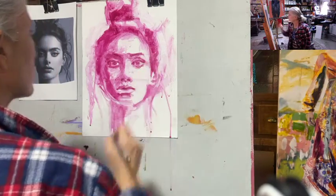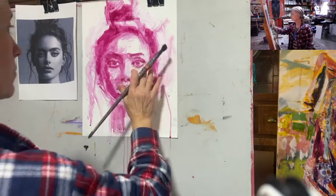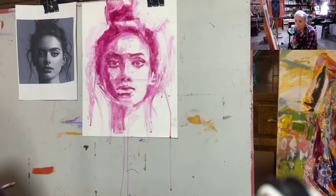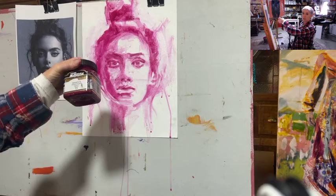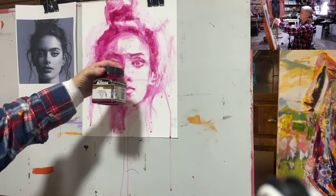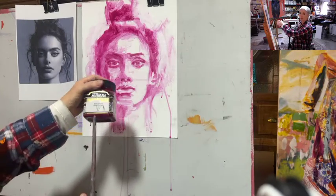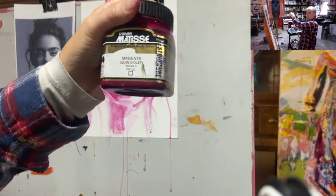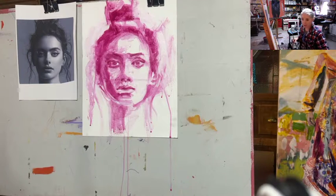So if I take that down there like that, is that too low? Whoops. What am I using? So I'm using Matisse acrylic. This colour is magenta queen violet, series 3. And it's transparent. So see, these paints have got that white square on it. That means it's a transparent paint.